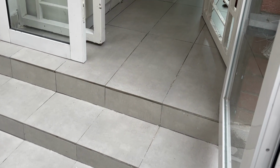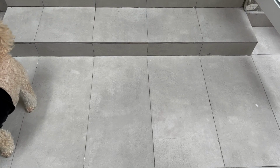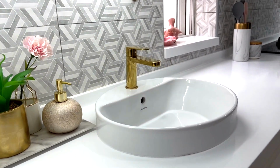For my convenience and for my family's safety, there was a large dip here to which we added a step, which gives us complete access to going out to the side garden. All these joints here were also neatened to give it a more part of the house look as opposed to an outdoor finish. So that, my loves, is what I have been busy with over the last few months.